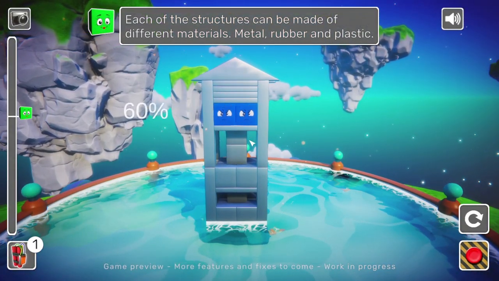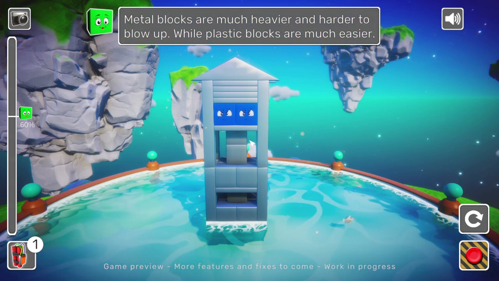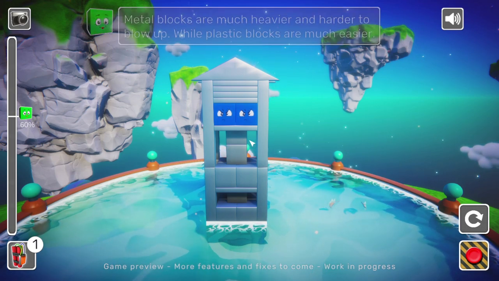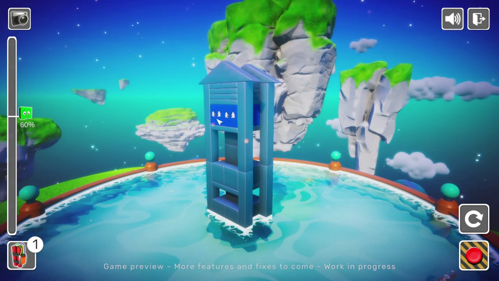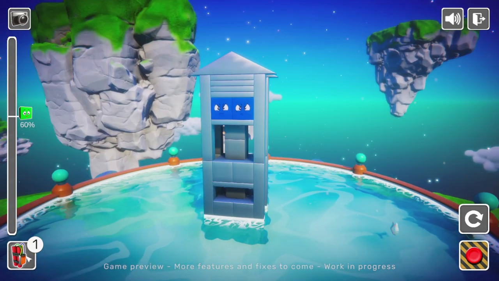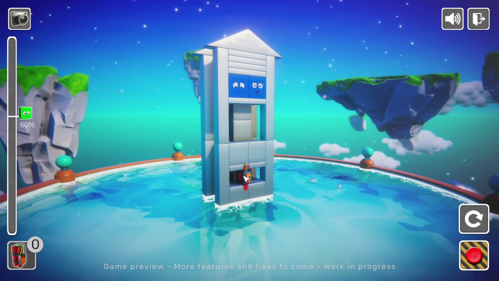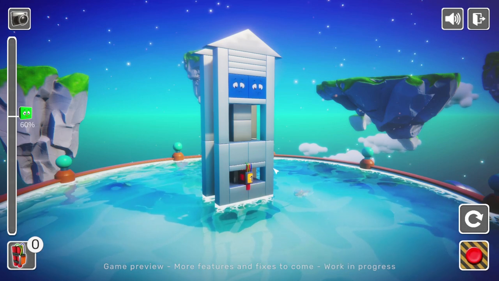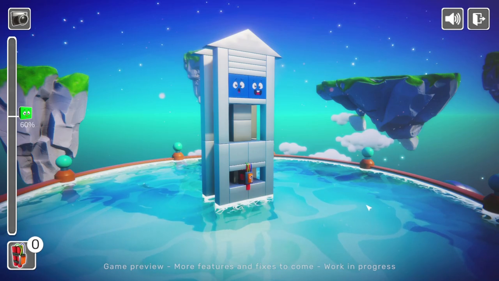Okay, each of the structures can be made of different materials. Metal, rubber, and plastic. Metal blocks are heavier and harder to blow up, while plastic blocks are much easier. Okay, right. So these look like they are metal blocks. We've still only got one explosive device. Do we put it under there? Are they plastic blocks underneath? If we take out the plastic blocks, all this will tumble down. Is that the plan?